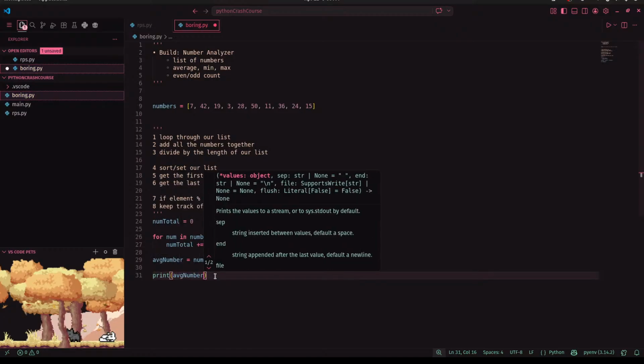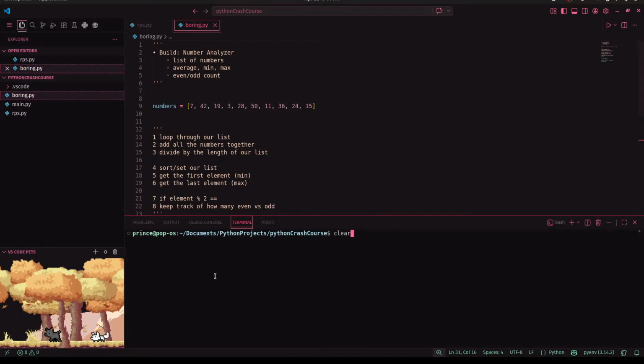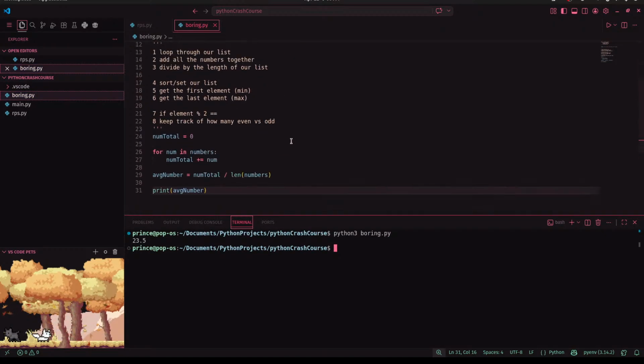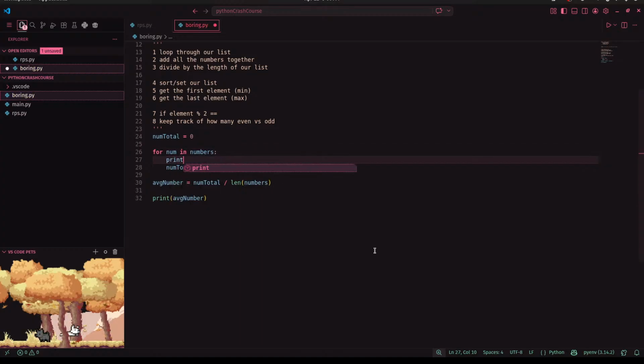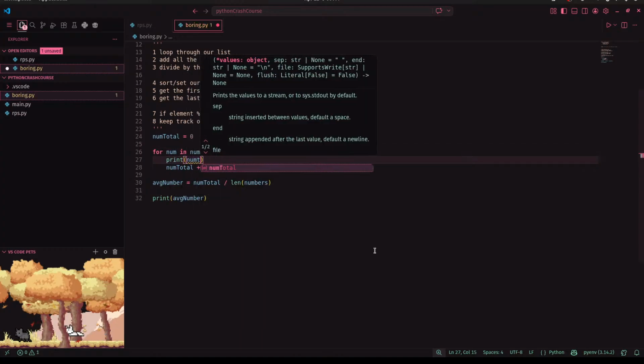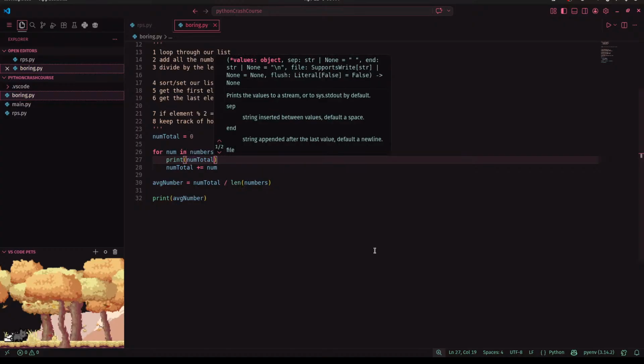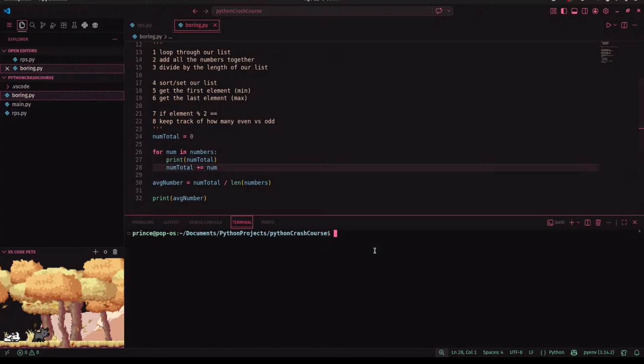Print. Okay, and it's 23. Let's print total. Okay. So there's all our numbers added together.